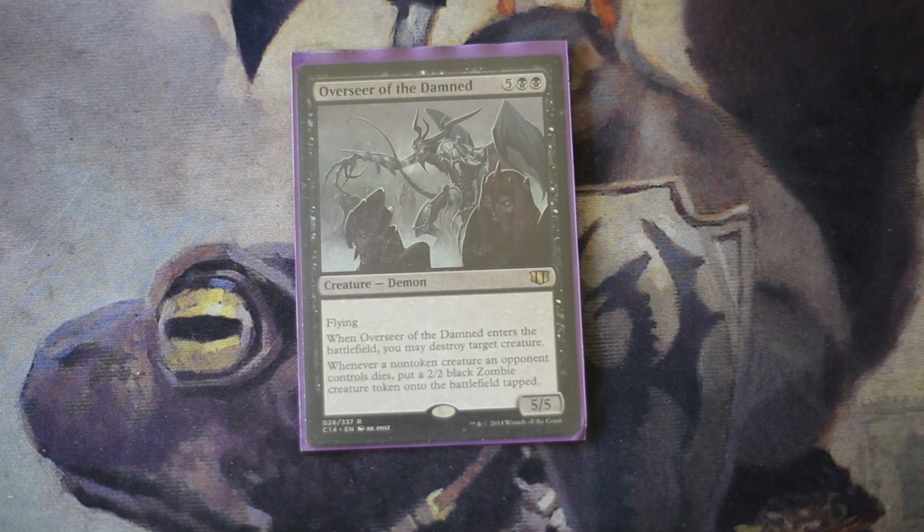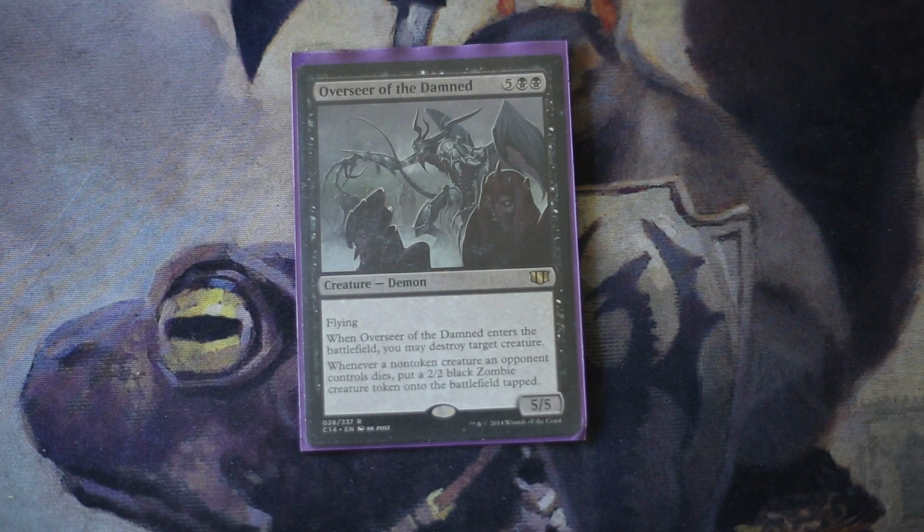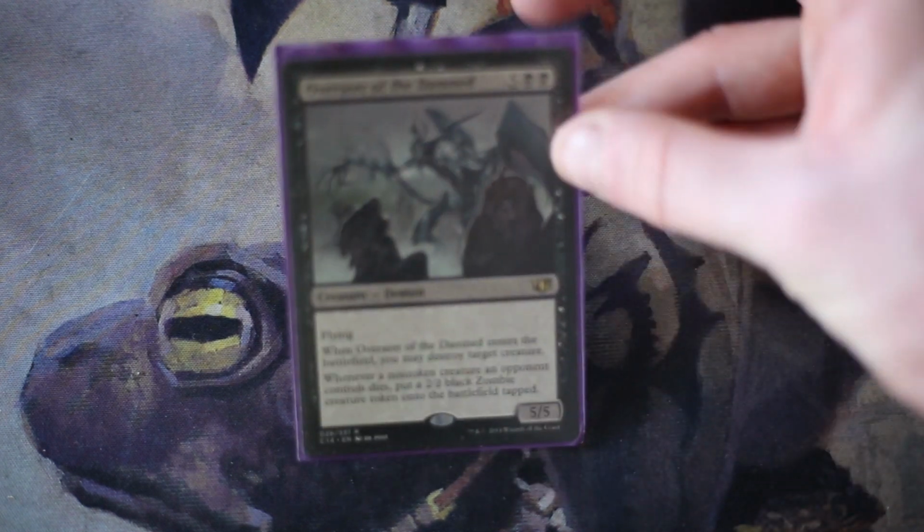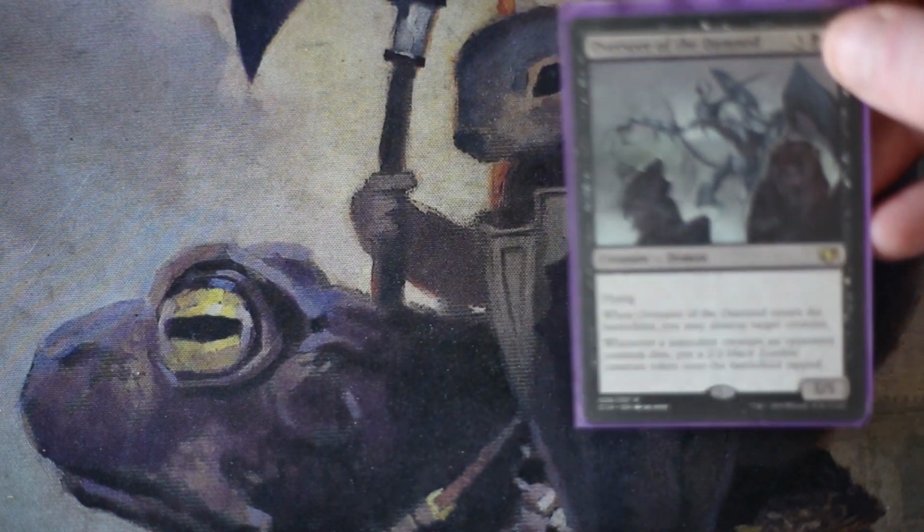Overseer is another cool one if you're at the table with a player who's ready to wrath and another player who's got a ton of tokens, or a ton of creatures rather. Because when the wrath goes off, the wrath resolves, and then you get a ton of zombies. Because everything dies at the same time.